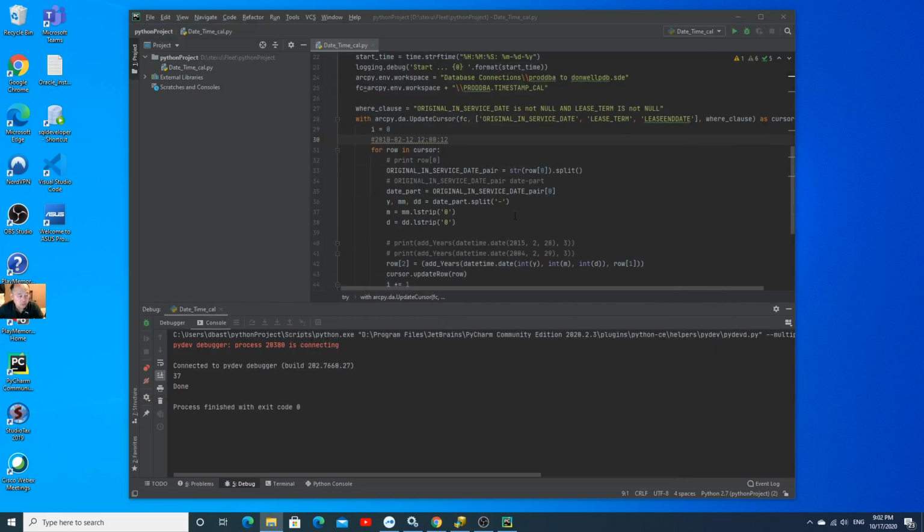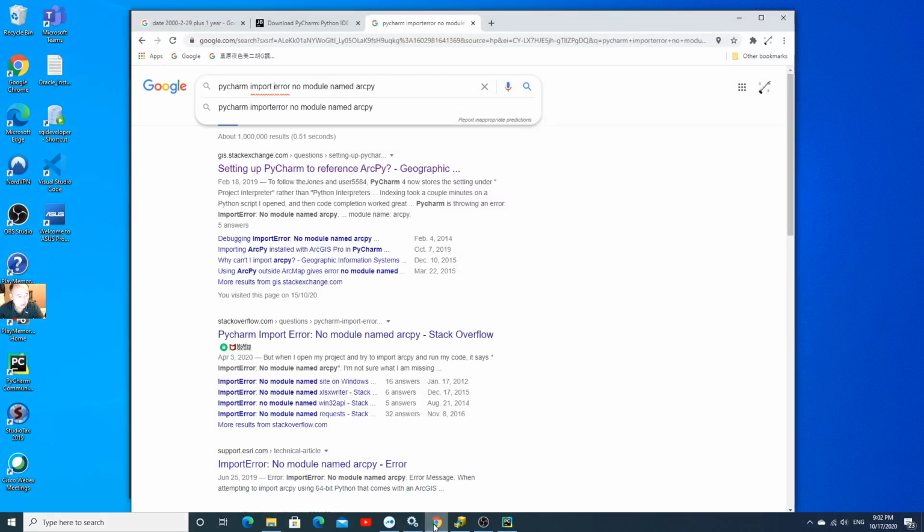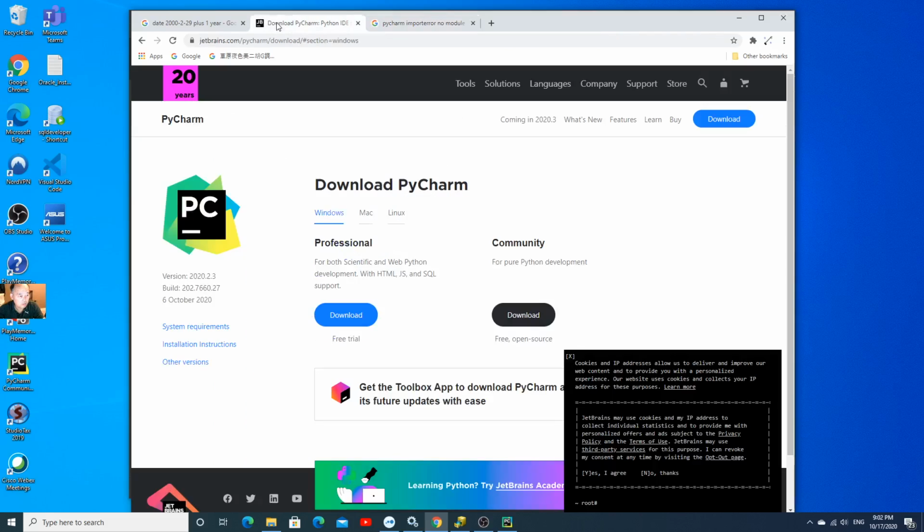in order to use PyCharm to work on an ESRI geodatabase table, first we need to download PyCharm.